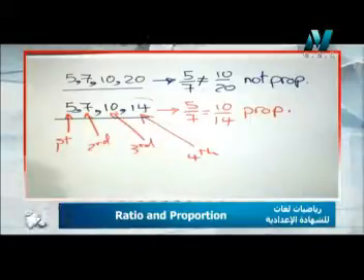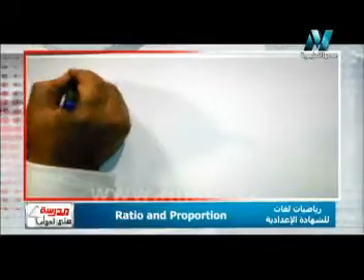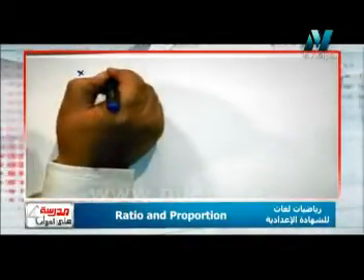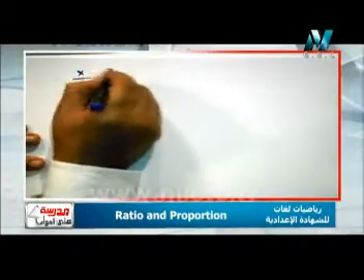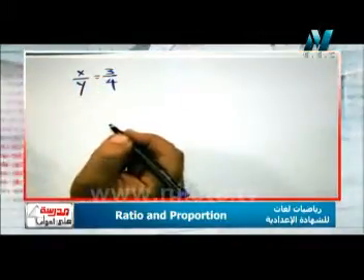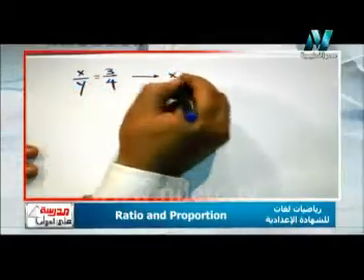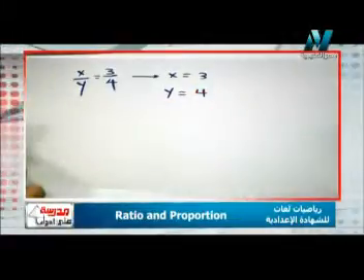Okay. Now, another thing we have to know about proportion, and actually we knew it before, but we are going to write it in a new form. For example, if we have the ratio between 2 numbers x and y, we're going to add something new here. If the ratio between 2 numbers x and y is 3 to 4, the most common mistake in this part is that some students say that x equals 3 and y will be 4. This is a very common mistake in some students.